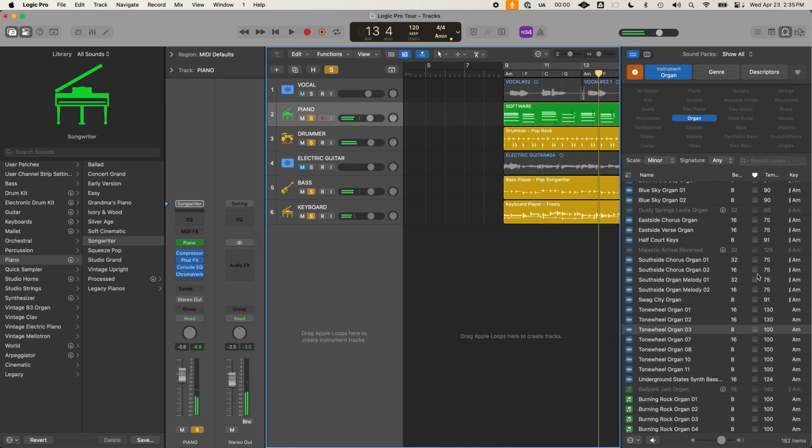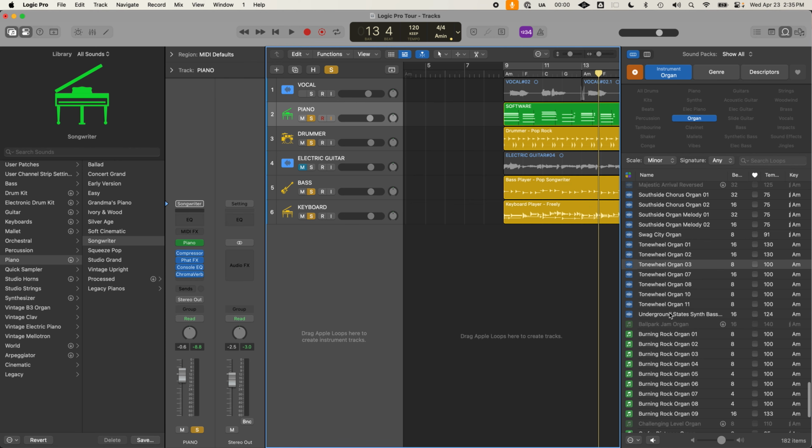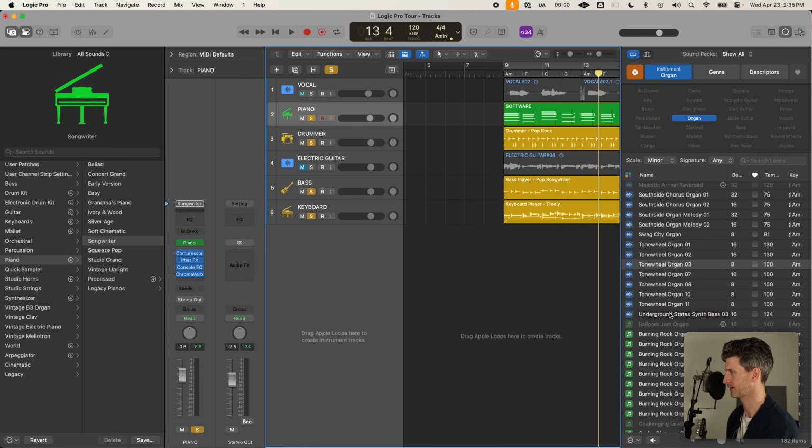Sorry about that. So as you can hear, these loops, they're not going to fit in this song, right? But some might, and it does take time to go through these. It's almost a necessary evil to do this stuff, because you might find a gem that could just make your song, but then it might take you way too long, and you might come out of it with nothing.